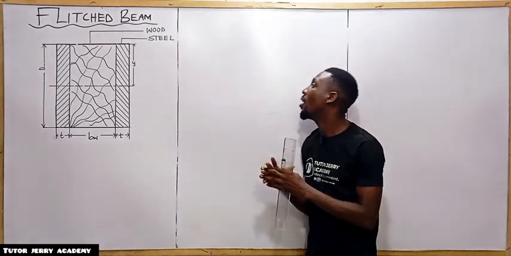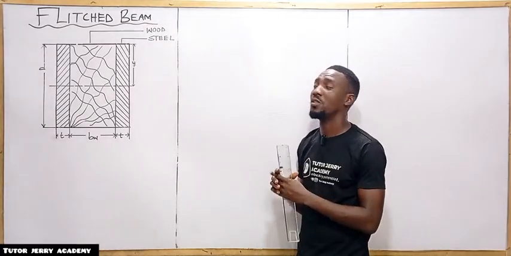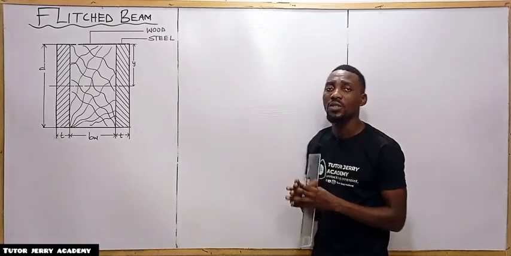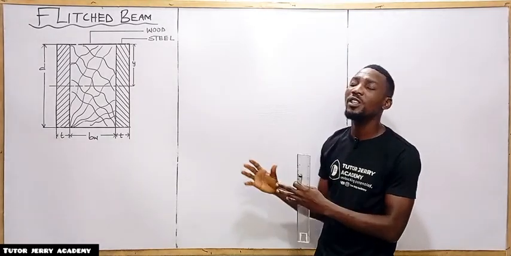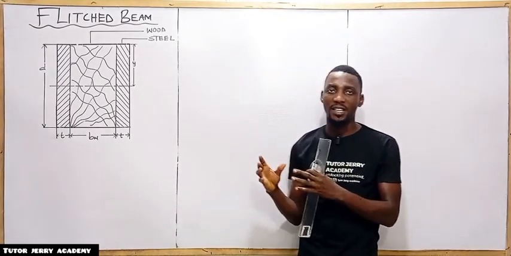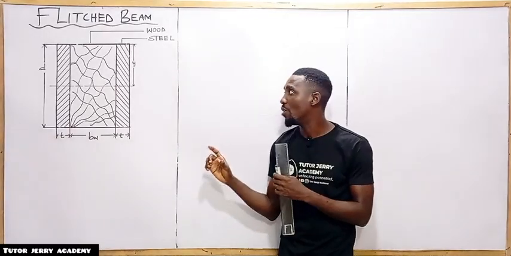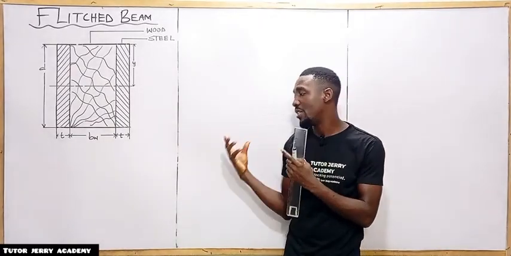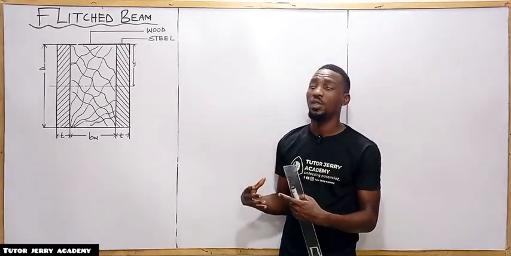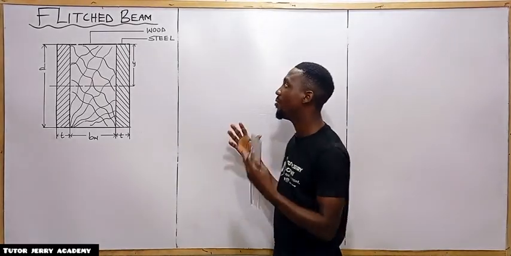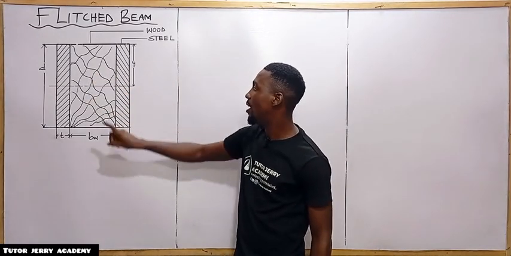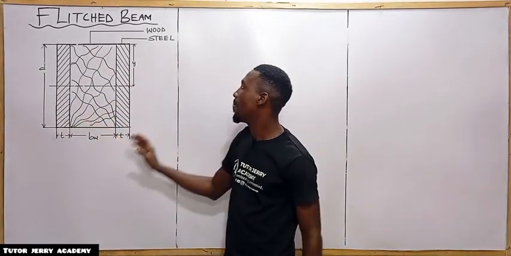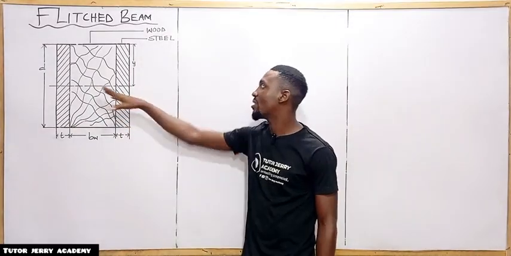All right. So now we are going to be deriving some important concepts, and I will just brush through it. The first thing you need to note here is what a flinge beam is. We've said a flinge beam is basically a composite material that comprises majorly of what? Of a wooden beam or timber and a steel plate or steel for the purpose of sharing load. So this is a perfect example of a flinge beam. You can see a wood here, and all of this stuff is a fiber in the wood, and here is two steel that is attached, that is bolted alongside the wood.